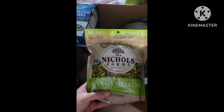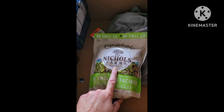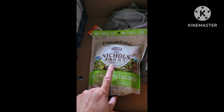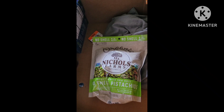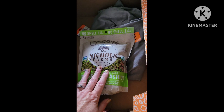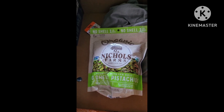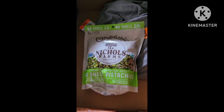I also bought Madison some pistachios — she's been asking for them. This is actually local to us; it's from Hanford in Kings County, the county right next to ours. My kids' dad and grandpa actually had a pistachio farm and a raisin farm — they sold it. I feel good about this because it's local and didn't travel far. That's one good thing about living in the Central Valley of California — we have a lot of farmland, and there are also organic farms around here too.